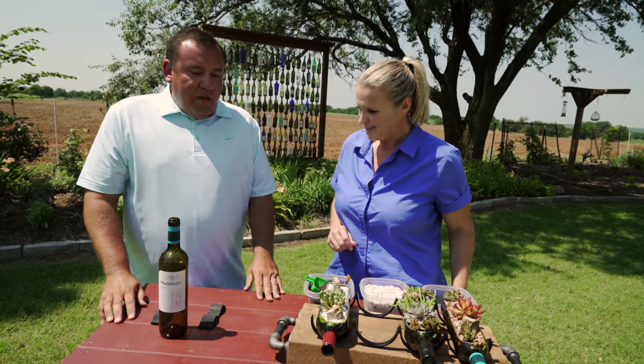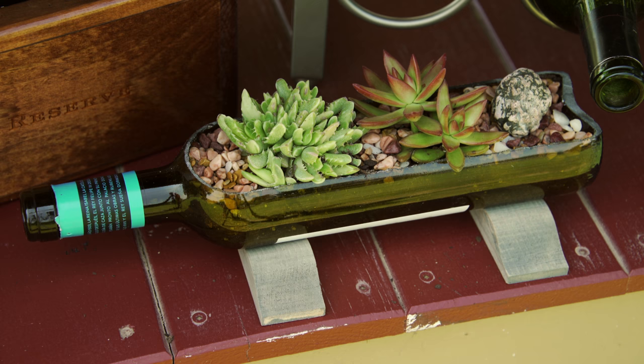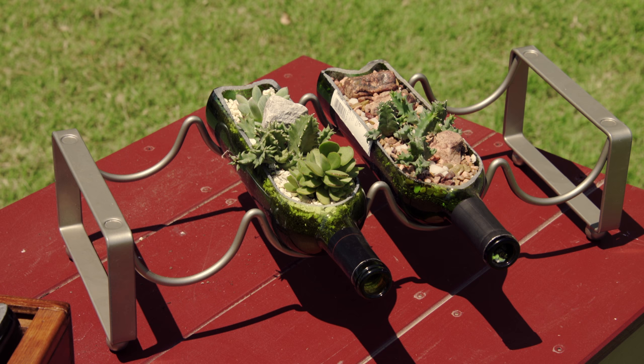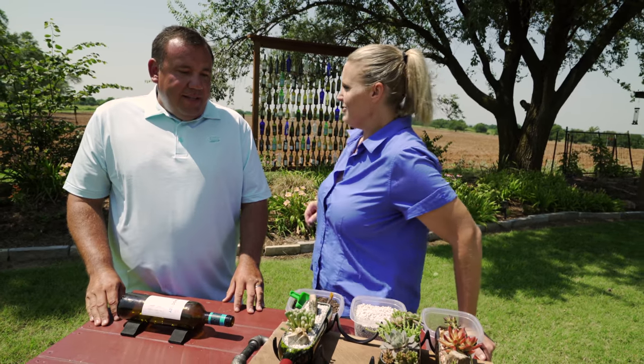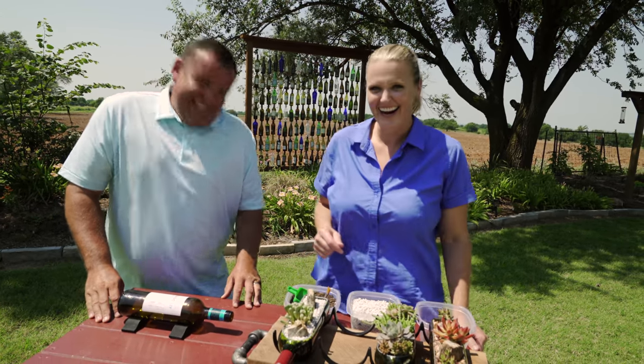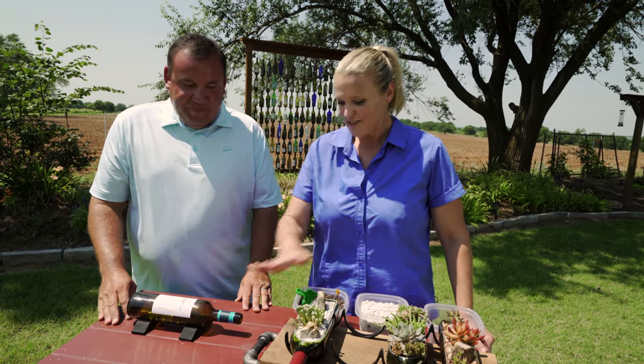What do we do? Well, first off, Casey, when you're building a garden, you need to decide how you want to display it. Do you want it to just be a single bottle displayed? Do you want it to be on a wine rack, or do you want to just build your own display? And that determines how many bottles you need to drink first, right? Exactly. So we got that taken care of. How do we turn this into this?